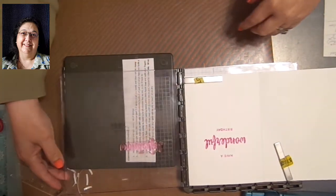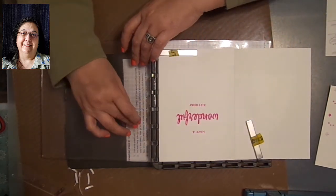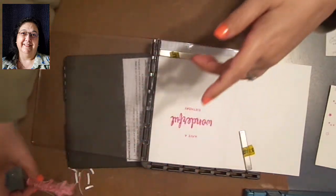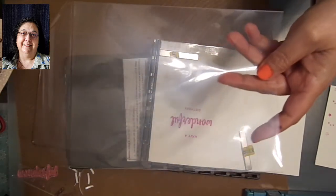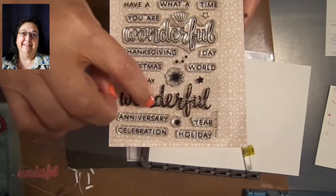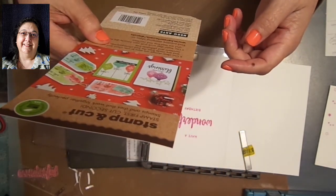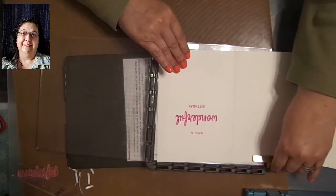Okay, I'm back. I went ahead and inked the wonderful over again. And I'm going to just show you this stamp. It's got little ridges on it. Here it is. This is the little pockets I was telling you that I store these in. But see that? Here's the word solid, but here it is. This is what it looks like. So it's meant to look that way. All the words that I'm using are all in here. This is from Hero Arts Stamp and Cut, item number DC214. Okay. Anyway, that is the end of this card.